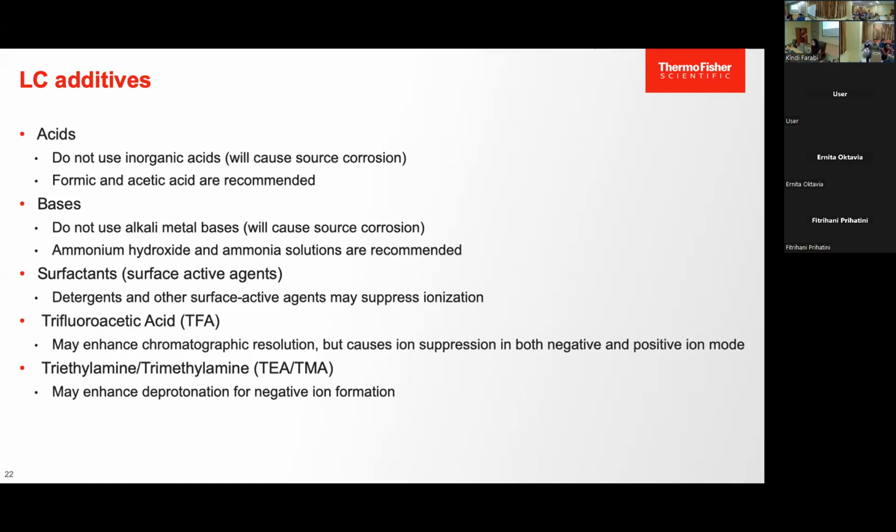Okay, so this is the information about the HPLC. For acids, we cannot use inorganic acids. You can only use volatile organic acids, like formic acid or acetic acid. Only these two. We cannot use hydrochloric acid or sulfuric acid. For bases, we seldom use any alkali metal bases. The most common base we use is ammonium hydroxide. That's all. No surfactants.